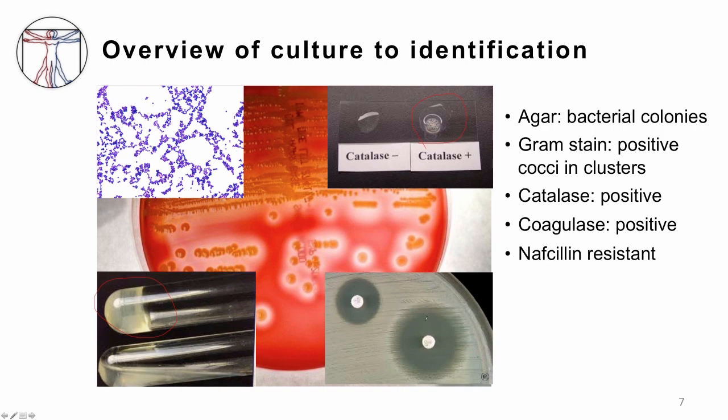And then you could plate this bacteria on another agar plate and place antibiotic discs. These antibiotic discs will seep out into the agar, and if the bacteria are not able to grow up to it, that means that they are susceptible to that antibiotic, and you could say, well, it's susceptible to whatever that disc is, and that helps you identify which antibiotics would work.